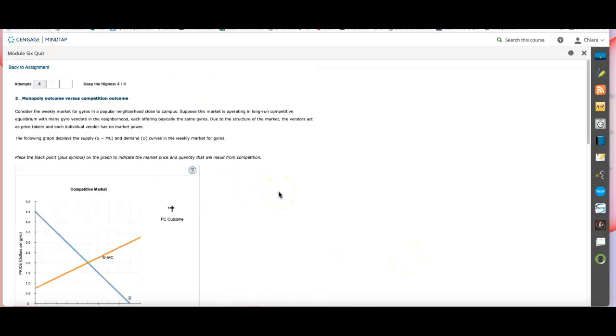Moving on to question number 2. Now, if you have already completed these questions, just skip forward. I'm not going through all of the questions because I'm going to skip the questions that are merely conceptual and just focus on the ones with the graphs, because those are the most challenging. If there's any of those, then you can fast forward till you get to the question you're interested in if you don't want to listen to the whole video.